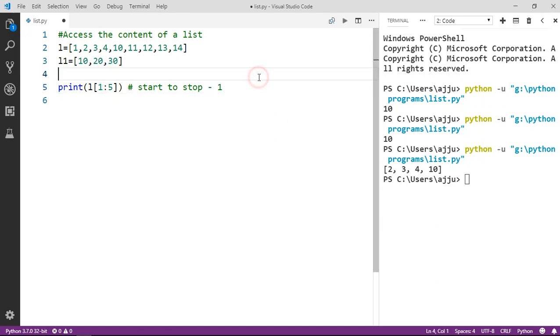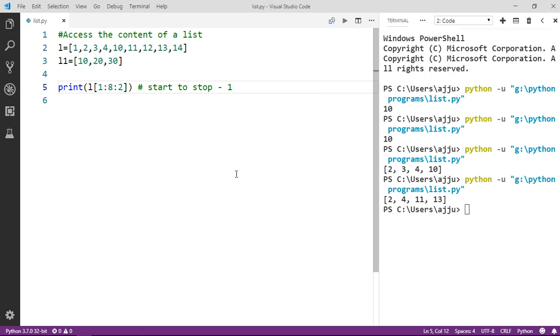So guys, if you want to access the elements, we can also do slicing. We can also do stepping in slicing, as I explained. We can also do slice index stepping. Okay guys, we can also traverse in the backward direction, as I also explained. So now, see what we are going to get.